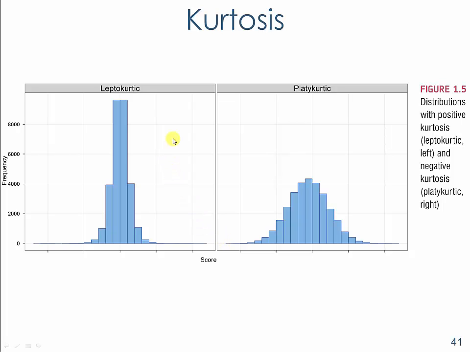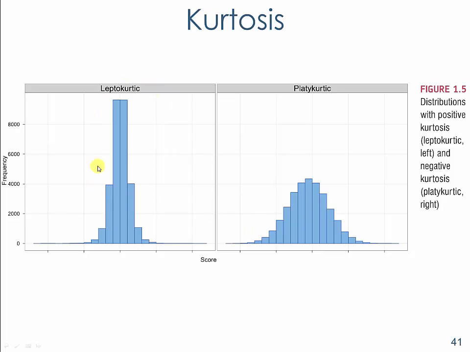Kurtosis, let's try that again. Kurtosis is indicated here on this screen. What we don't show on our screen is what is considered mesokurtic. A normally distributed distribution is going to have a medium, or mesokurtic, distribution.